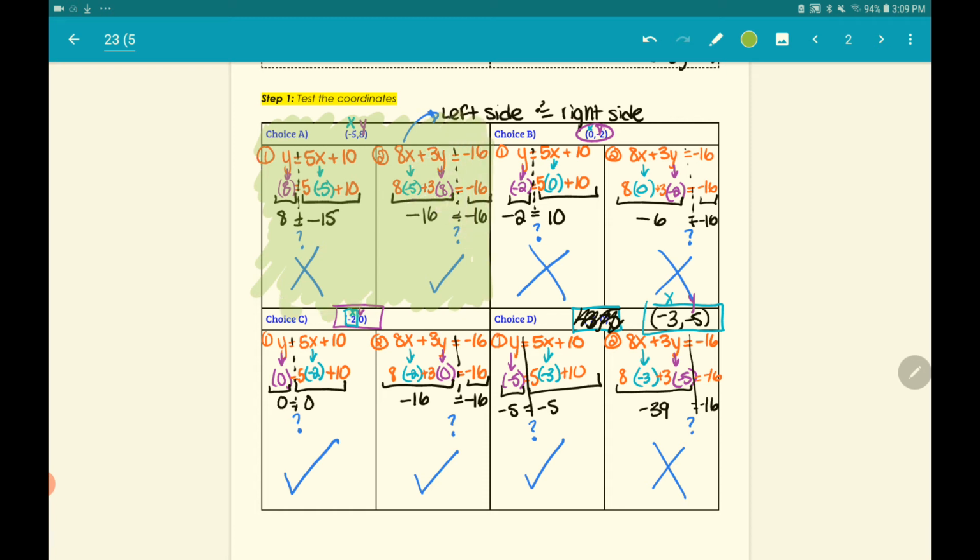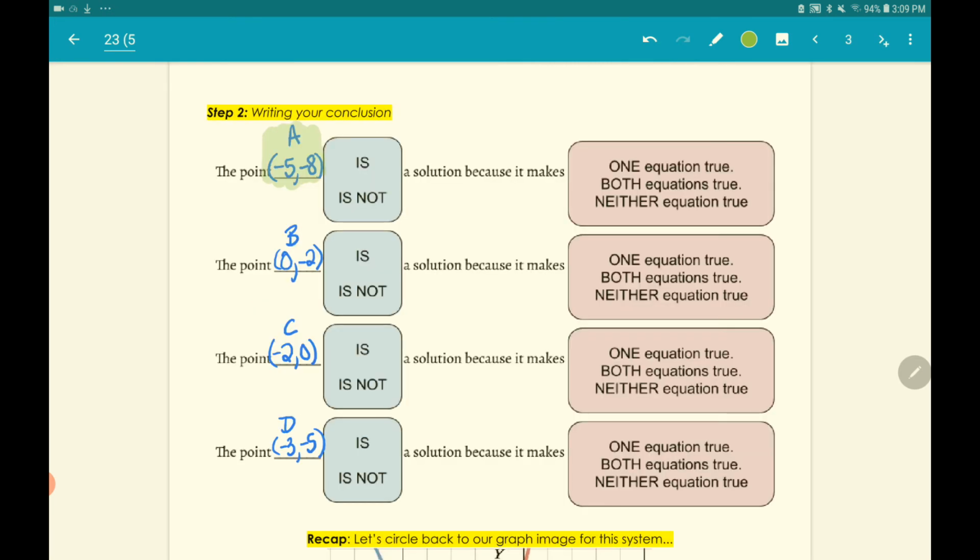So let's go back to that table. Oh no, what just happened? Oh, there we go. Okay, and let's look back here. We'll come back to this blue box in just a second. Let's look at this one first.